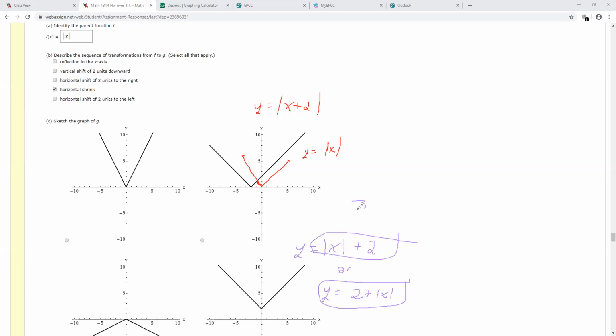It's like saying 3 plus 2 is the same as 2 plus 3. What is this, you said? Is it vertical dilation, you said? No, because it's not being compressed or stretched away from either the y-axis or the x-axis. It's just being picked up. This red basic one is just picked up and moved straight up. Everything's just picked up and moved 2 units up. So that's called a vertical translation or a vertical shift.